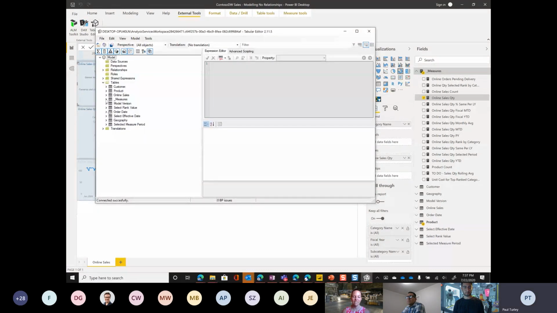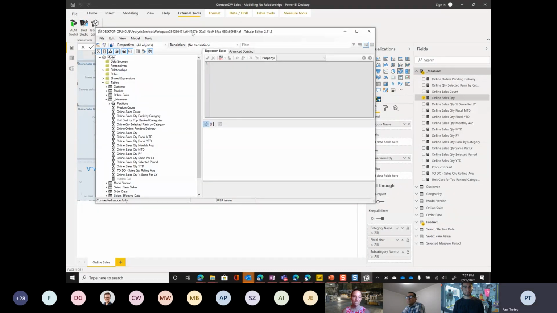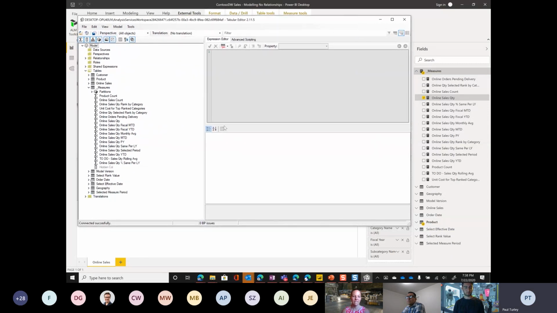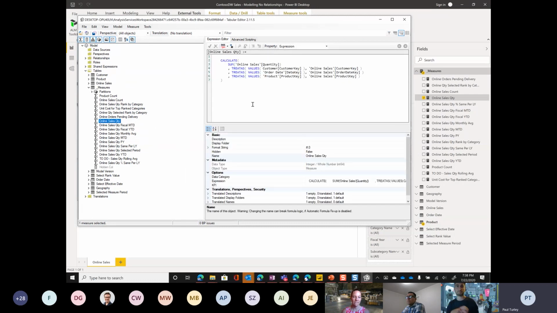So there's my measures table. There's probably an easier way to refresh my metadata, but closing and reopening the tool did it. All right, so I'm going to just jump down. You can see the DAX right here, and I have this rich DAX editor that I could use to add measures, to copy measures, to modify measures. I have DAX Formatter that is actually built into the tool. This is an awesome experience.